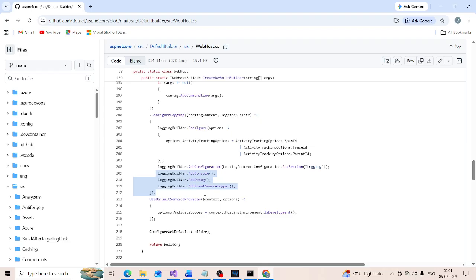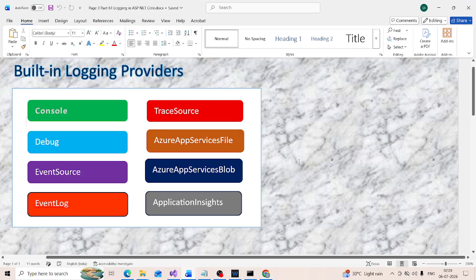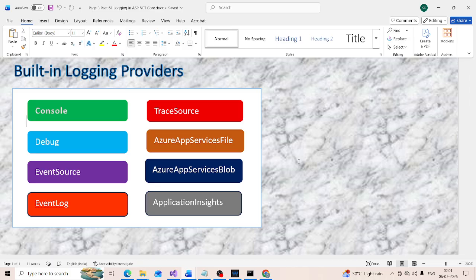As we already discussed, these different logging providers allow us to send logs to different destinations.